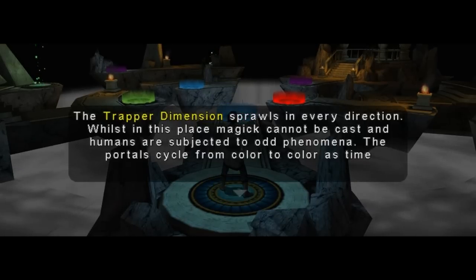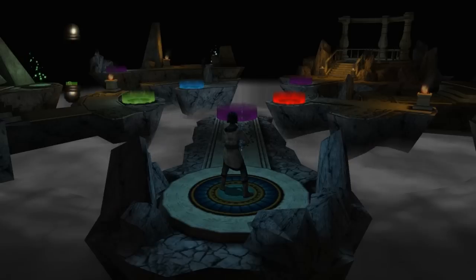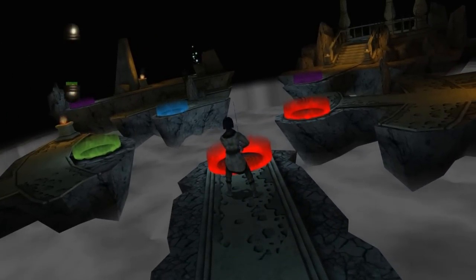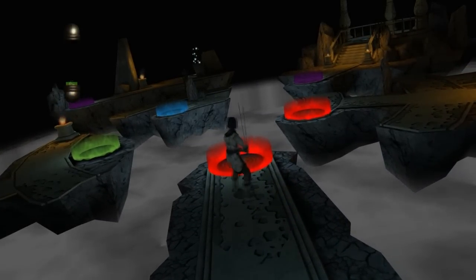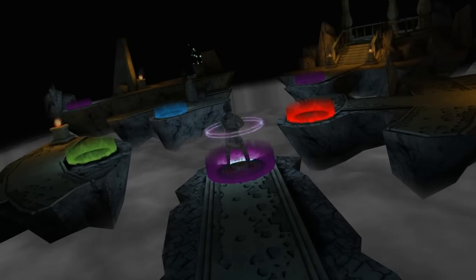The trapper dimension sprawls in every direction. While in this place, magic cannot be cast, and humans are subjected to odd phenomena. The portal cycles from colour to colour as time progresses, and only the quick will escape. Basically, we want to leave, so we want purple. But you can use this to replenish your magic, health, or whatever it is you need at the time, to be honest. But we're leaving.